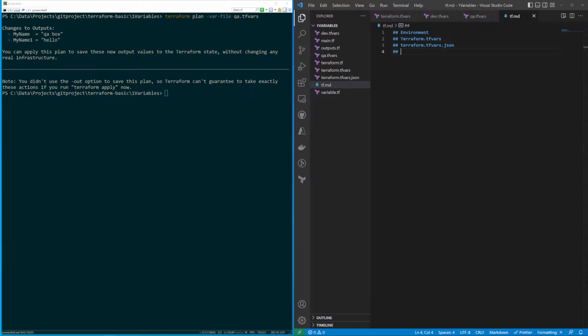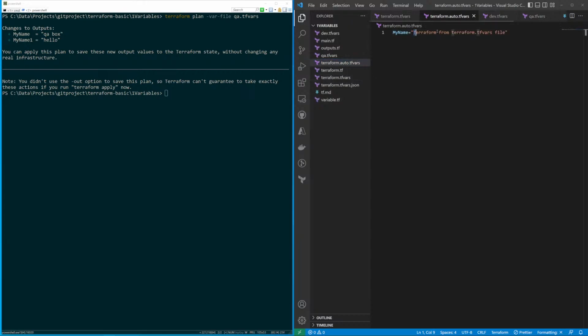Or you can also use another name called auto. If you specify the file name something like this, let me show you, terraform tfvars, and you specify the extension with .auto. Let's do one thing. I'm going to put the extension auto here.